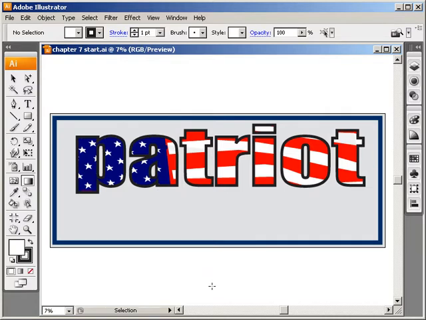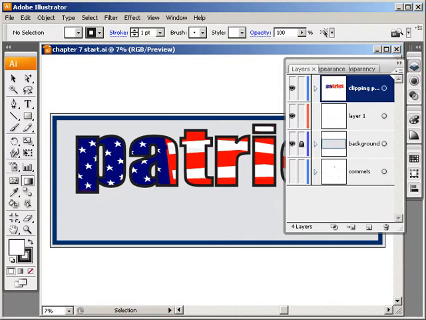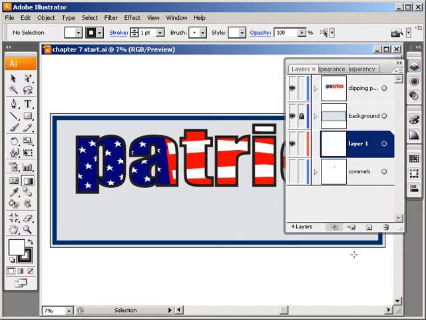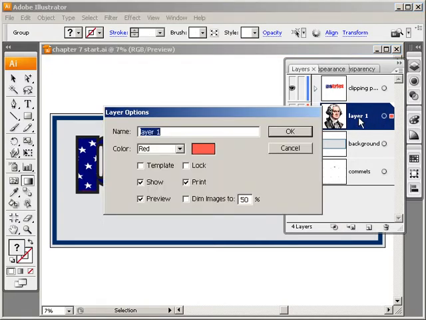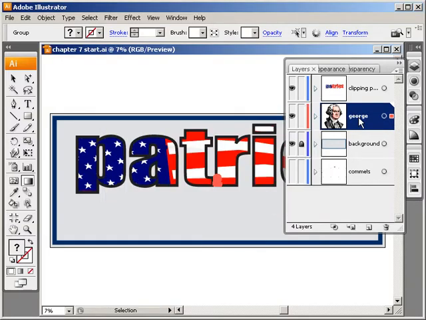I have to be careful where I put this layer, so let's go to the Layers palette, and I want to paste him onto his own layer, and I want that layer to be above the background layer but below the Patriot layer. So with this layer highlighted, I'm going to hit Control V and bring George right in there. And I'm going to double click on the layer and name it George. All right, you can see George right there, folks.